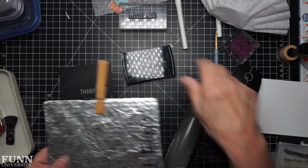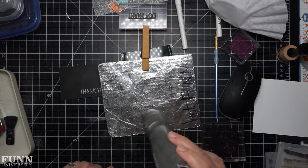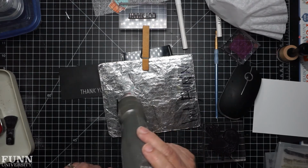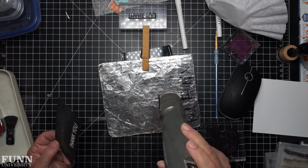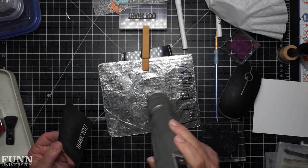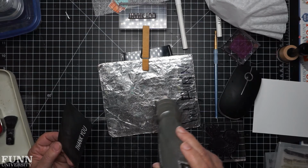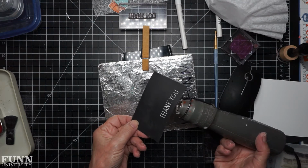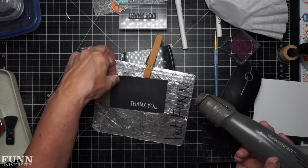reflect or conduct heat. And what you can do if you haven't heated up yet is you can just heat up that aluminum foil while you're waiting for your heat tool to get heated. And the theory is that you then heat from the front and the back a little bit so that it heats faster without as much curling. Another thing that a lot of people like to heat from the back, you can't do that on the heating platform because you would knock all the powder off. But some people like to heat from the back.